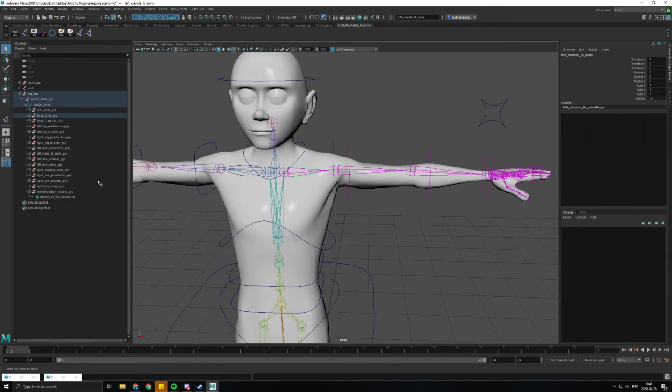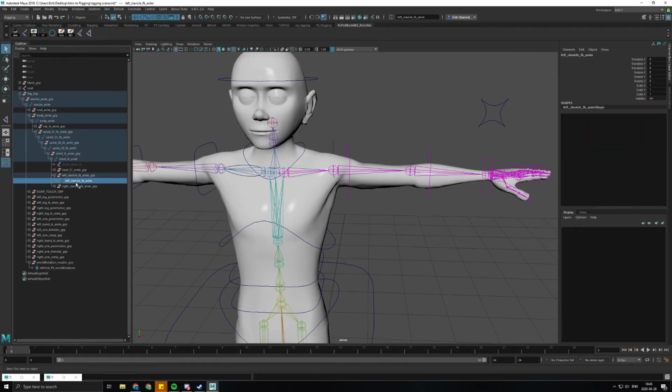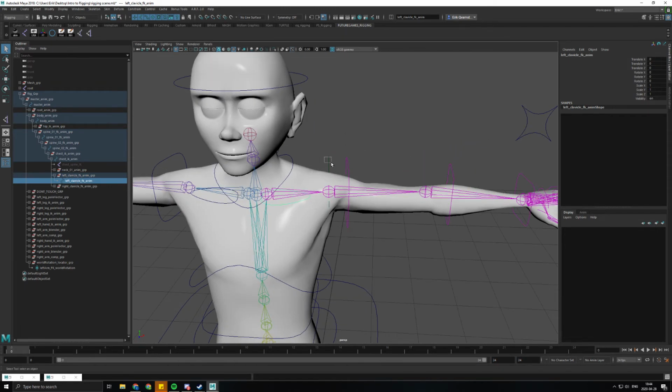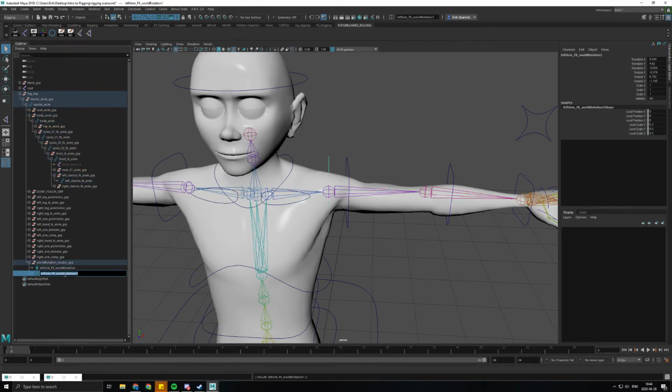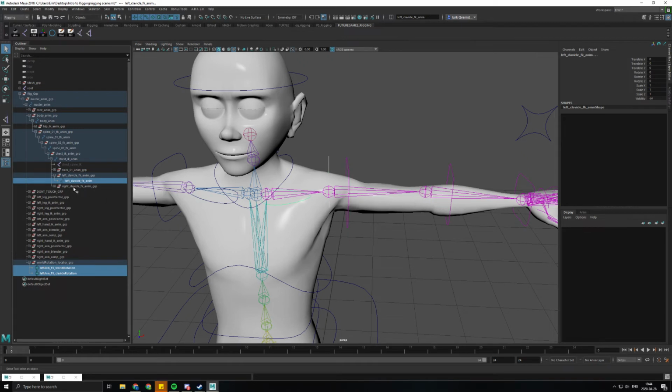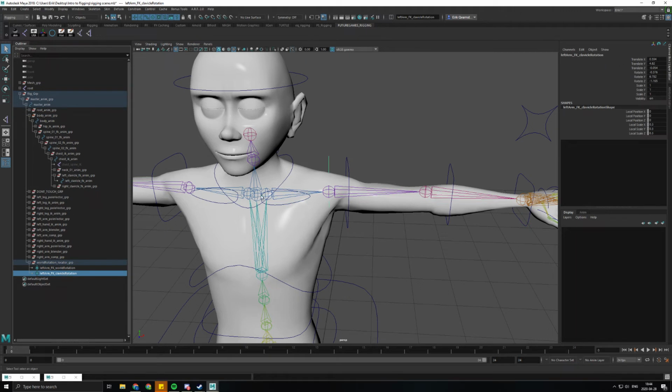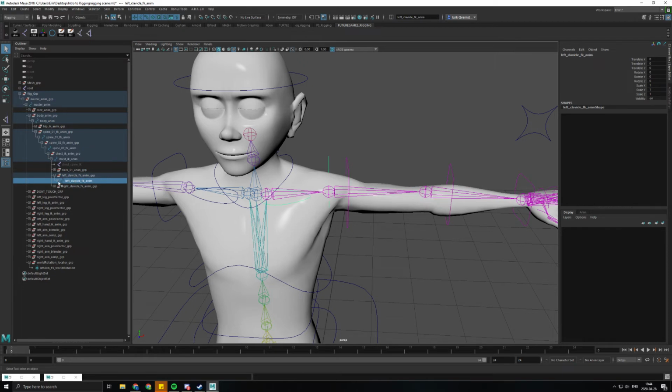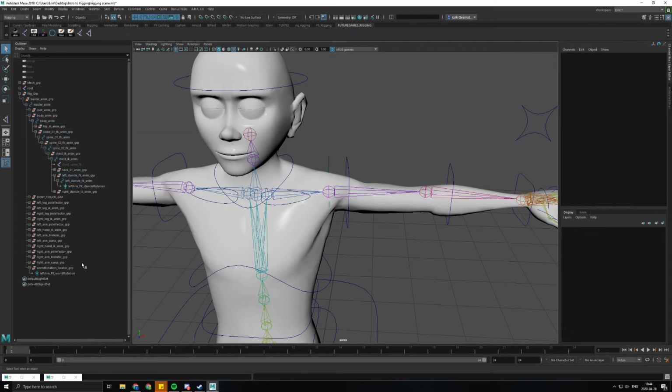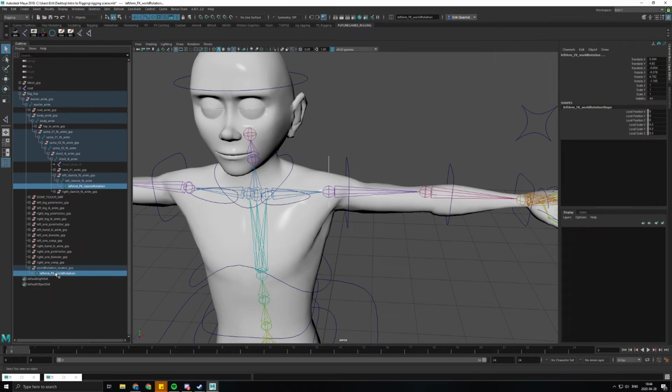And because we got the same thing here, we're just going to duplicate this and name this clavicle rotation. And then we're going to take this and whoops, don't know why I pressed F there, but we're going to take the clavicle rotation and parent it under the clavicle controller.